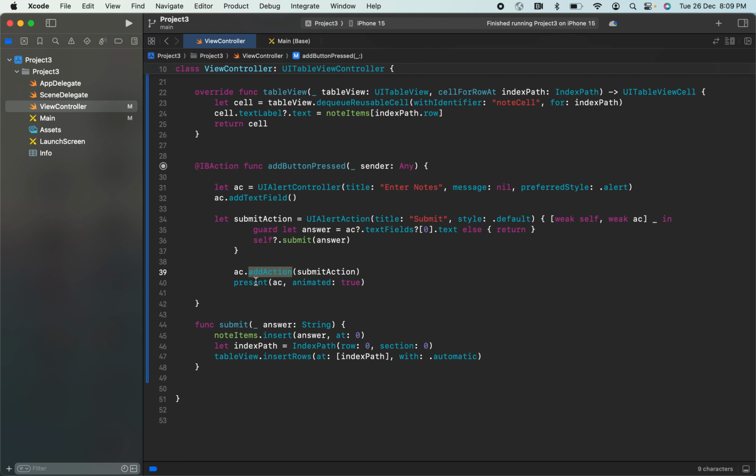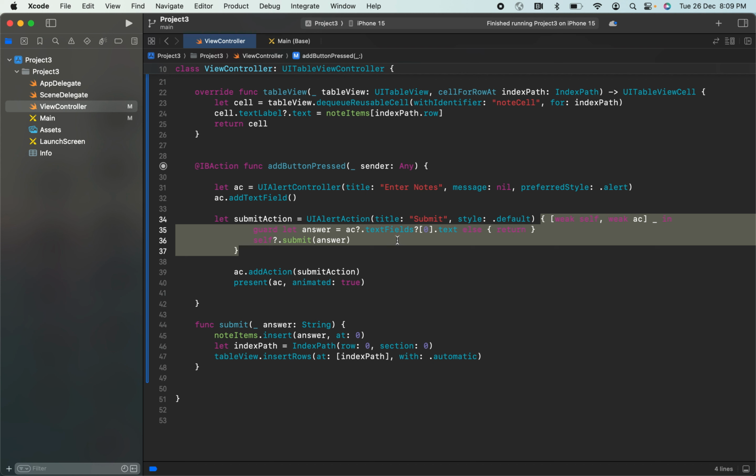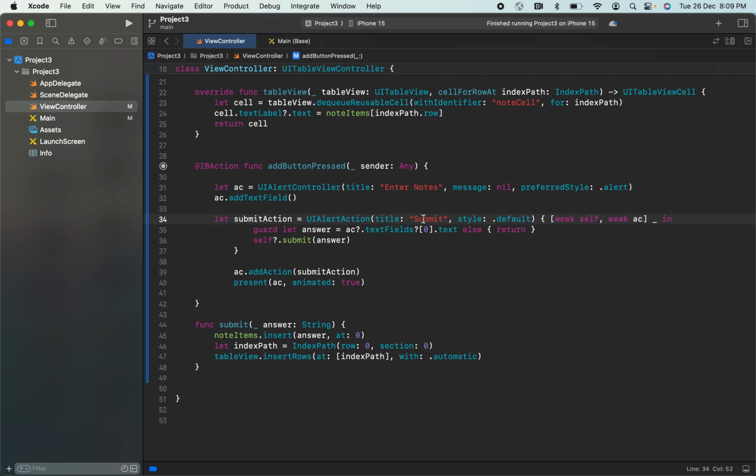What will happen when I press the submit action button? It will have a title of submit, and the handler I'm providing here as a closure. In order to have a weak reference I have mentioned weak self and weak ac. Here it will check in this alert controller if it has a text field, and if it has text.